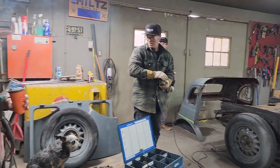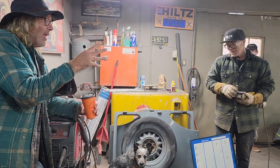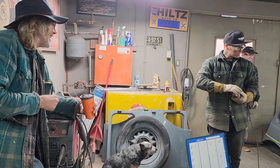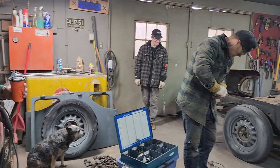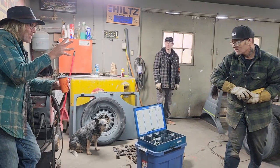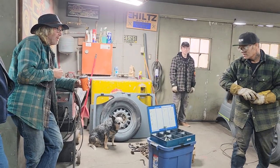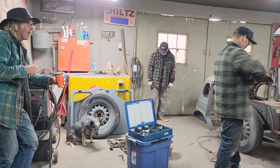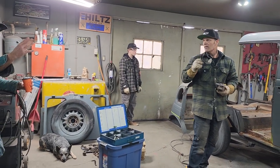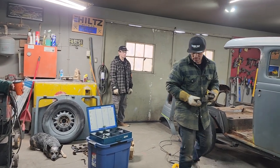Jim, did you cut the steering wheel off and move the steering wheel ahead? No. No. No. Then the cab could be shorter. So it's long. No, I'm not cutting. That's too much work. No, I'm not doing it. Put a shorter steering column. Oh, put a shorter steering column, I see what you're saying. And then move the seat ahead. Then your cab wouldn't have to be back as far, and you could have a better looking box. Or put your steering column shorter, higher, on a little bit more angle, so that's ahead. So your seat can go ahead, so your cab can be shorter, so you have a bigger box. I'll think about that while I'm cutting.